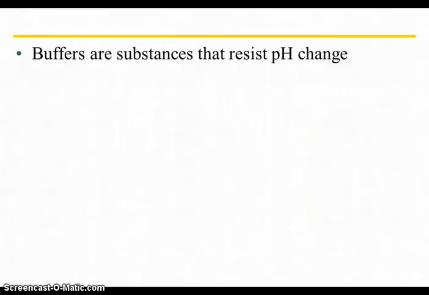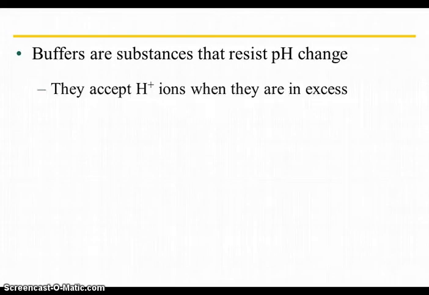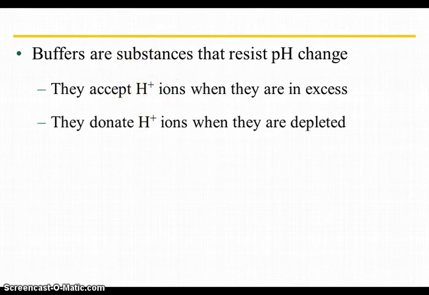Okay, now let's look at buffers. So buffers are things that resist pH change. So what happens if you add acid? They take up the hydrogen ions you've added. If you put in base, they give up hydrogen ions. They're usually weak acids or bases that are kind of willing to either have the hydrogen ion or not, depending on what's in there. It's so important for our body to have pH buffers. Otherwise, our pH could change really quickly, and if we drank a big glass of orange juice, that could alter the ability of our red blood cells to carry oxygen, for example.